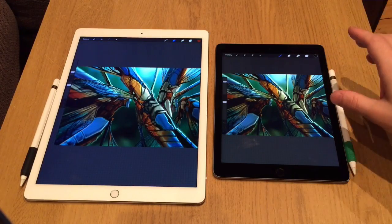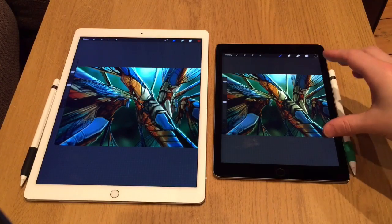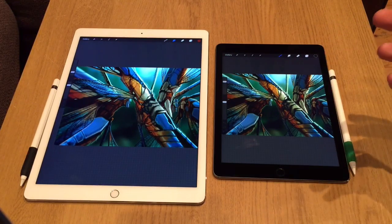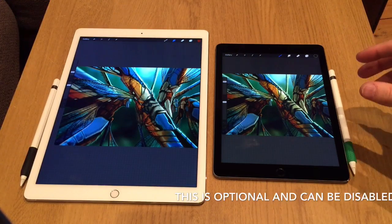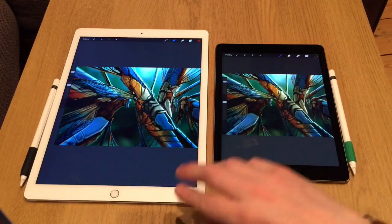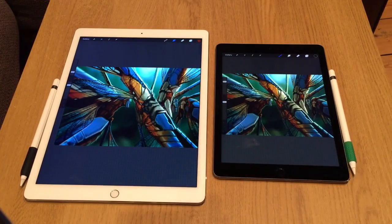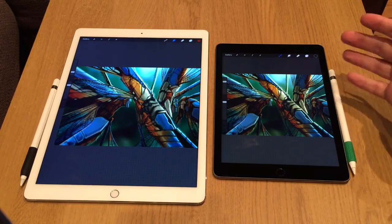Now, this is another issue that I feel needs to be discussed. There is a new feature on the newer iPad Pro, True Tone, which matches the colour of the screen to the environment. I'm filming this in a room that is quite warm, with orangey light, and therefore the screen on this one is changed to fit in with that colour scheme. Obviously, the larger iPad Pro doesn't have this feature, and so the screen has stayed truer to the actual colours that I intended.